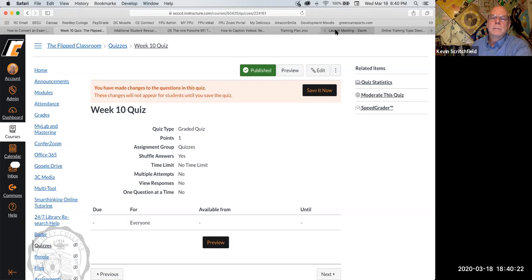Especially if it's your first one, as we convert to online, if it's your first one that they're taking, I might just give them a little bit more time to figure out how this all works. By your third or fourth one in April or whatever, then yeah, maybe you can narrow the time down. They should be getting the hang of it by then. Yeah, that's my opinion anyway. That's all it is, opinion.